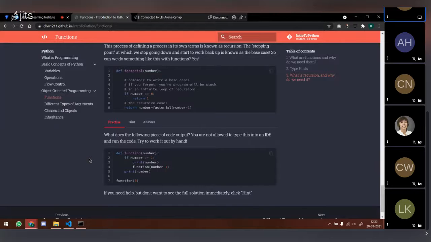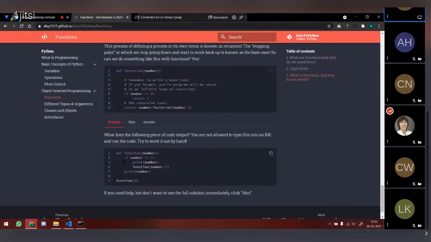And keep in mind that if you have a function call inside a function, it stops everything that it's currently doing. It'll first complete the task of the function call that you made, and then it'll resume its own operation after that. Okay, let's take maybe 3 minutes to figure out a solution. If not, then I'll move on.